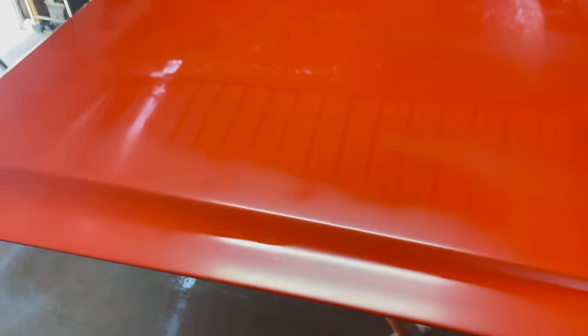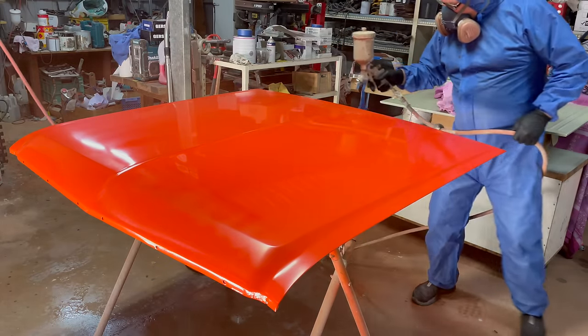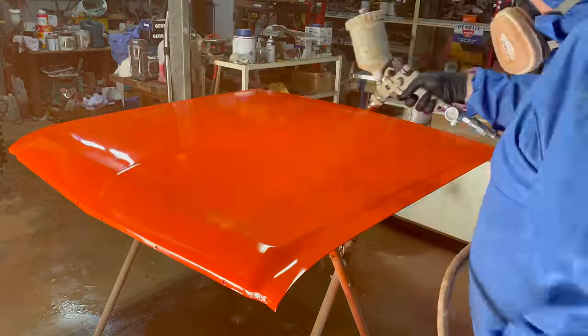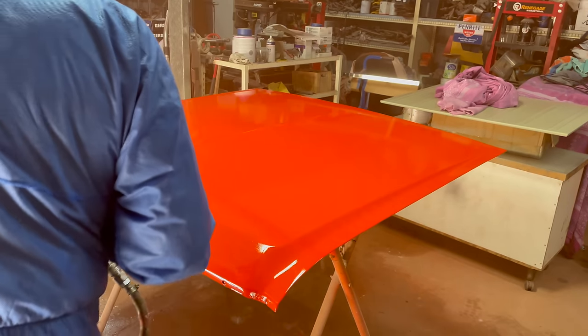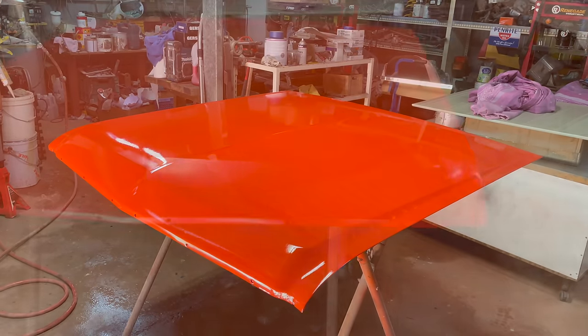Okay, this is flashing off quite nicely. You can see it's sort of flashing down. I'm going to paint it again now, probably a little early, but you get the idea. So I'm going to come back in about half an hour and see how that's flashed off. So that's it, and now it's flashed off completely, ready for a coat of clear.